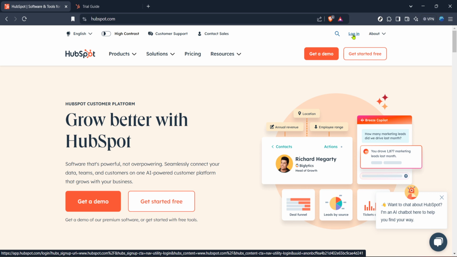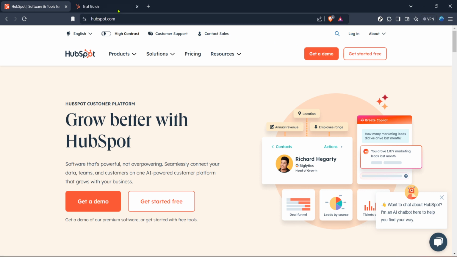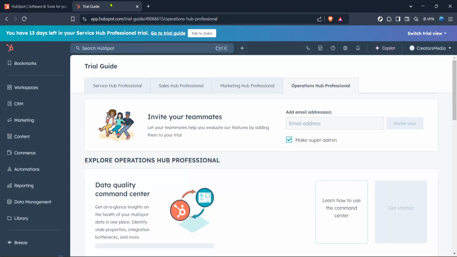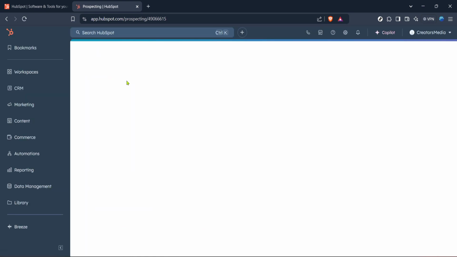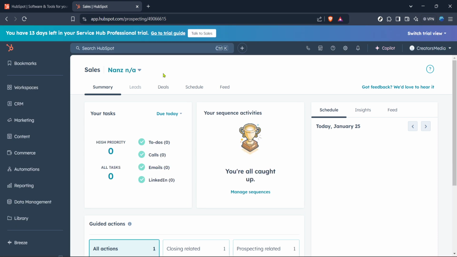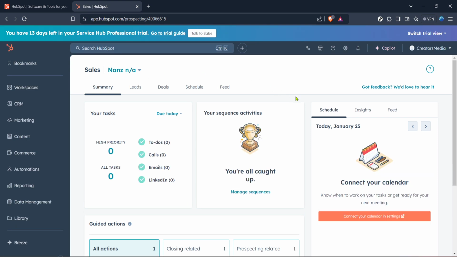This is your starting point for navigating through HubSpot's various features. For today, our focus is on creating a quote. To begin, look for the Workspaces tab. Clicking on Workspaces is your gateway to accessing essential tools related to your sales processes. In the Workspaces section, you'll see a variety of options. Find and click on Sales, which contains all the sales-related functionalities you'll need.